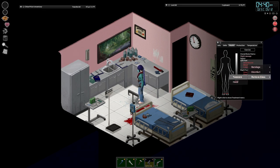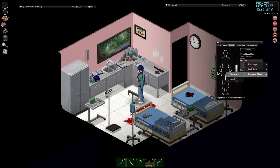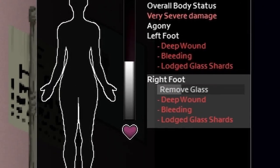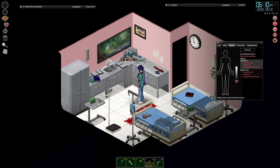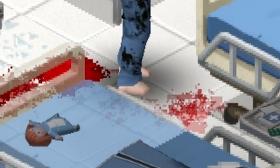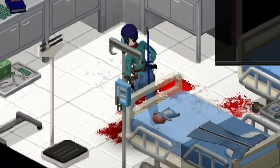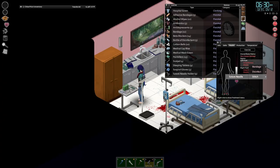Still looks nasty. I try not to walk around on it too much because it sounds really horrible too. Health is getting low enough that I'm really keeping an eye on it. You can probably push it down to 20% or so without any real risk. We went over 50% and only got one of the two levels, so I don't think I'll get the next level — we may as well wait and do a second batch. Nasty stuff. I'll have to clean this floor up afterwards as well.